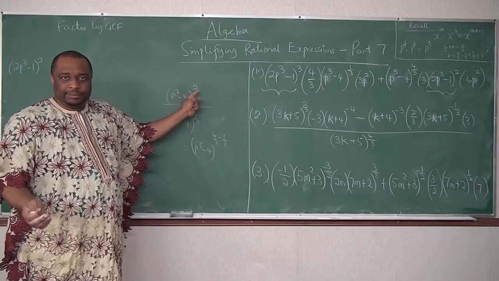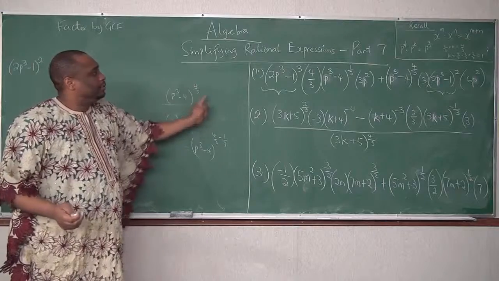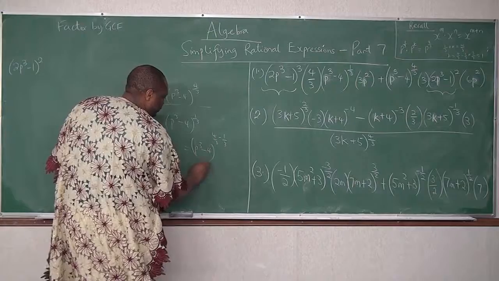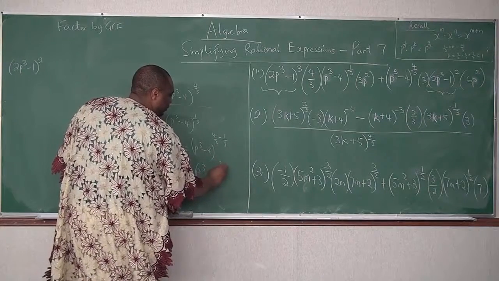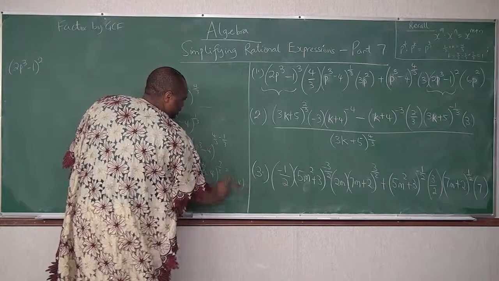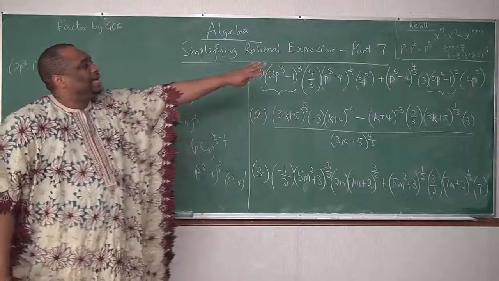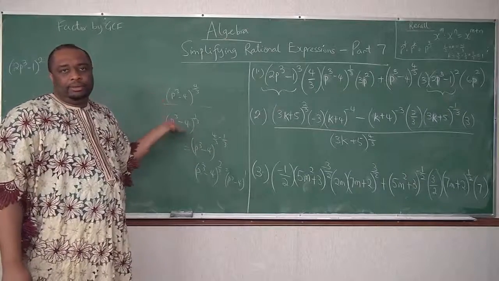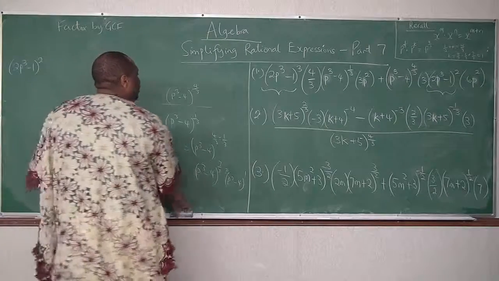Law of exponents. Please view my videos on exponents to also know the rules. So this will now be p cubed minus 4 exponent 3 over 3, which is 1, which is p cubed minus 4 exponent 1. That will remain. If you don't understand it this way, no problem. You can do it this way. I think this way you might feel better.